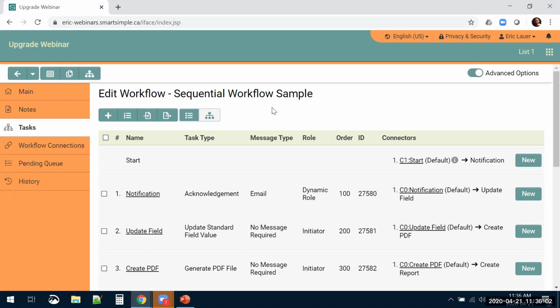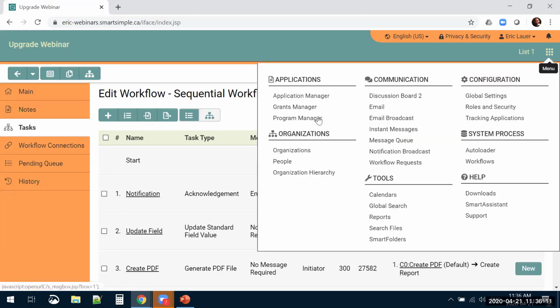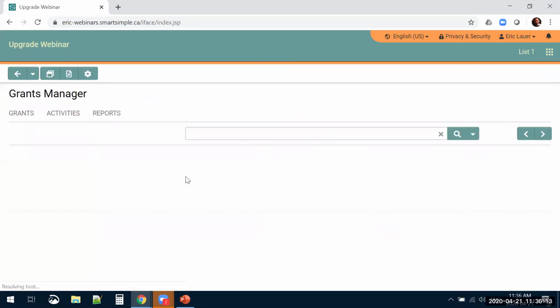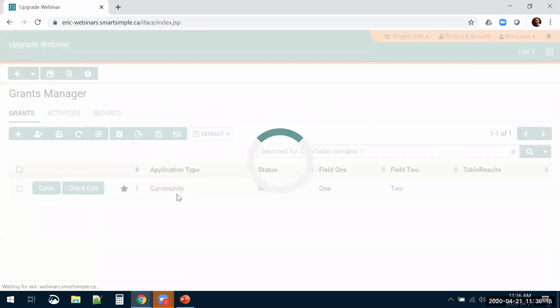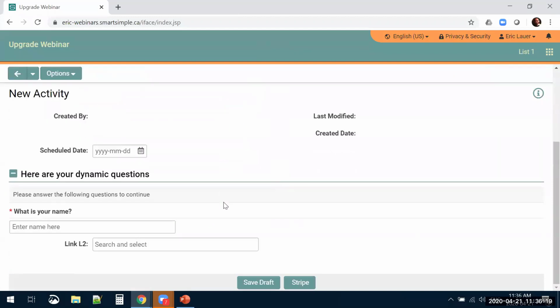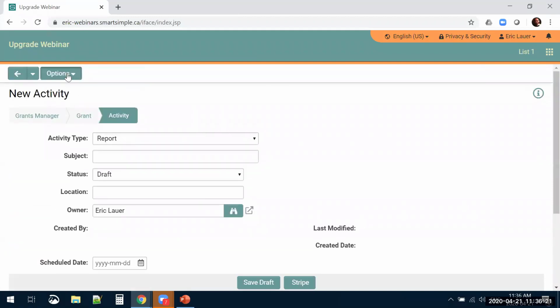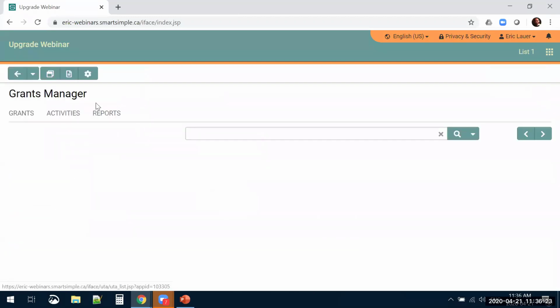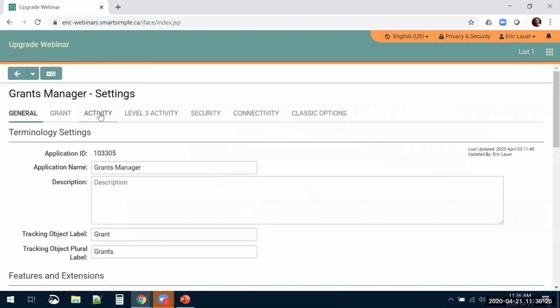Can you show us what part of the system the reminder features are in? Yeah, sure. I think I may have one ready. I'll test it out here. I'll go new activity. I don't have them enabled, but let me show you where you can find them. So I'm in the settings page now for UTA.